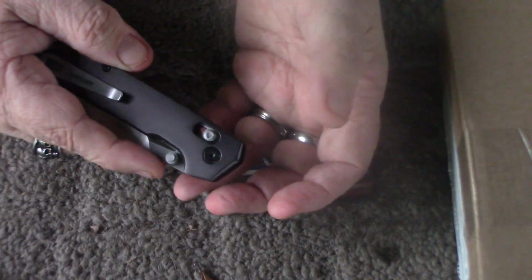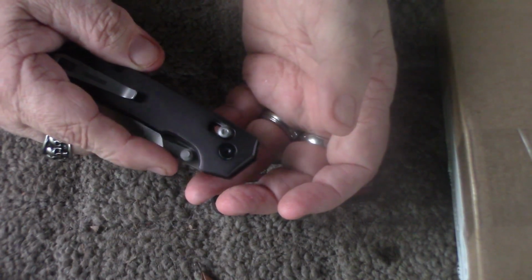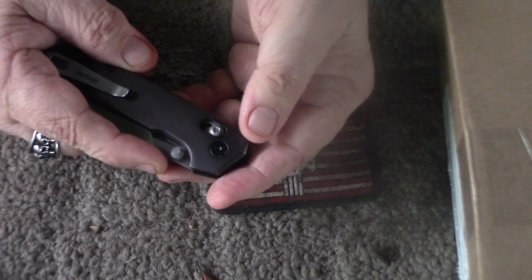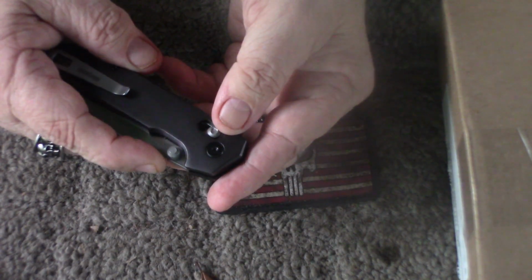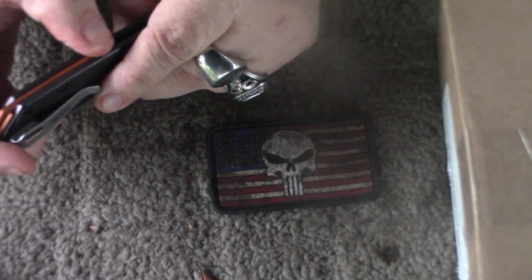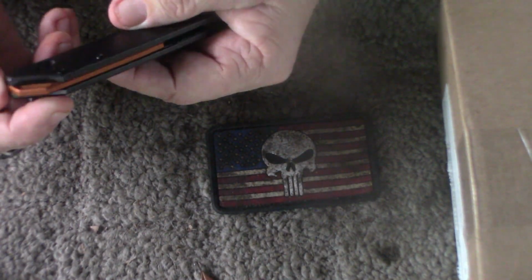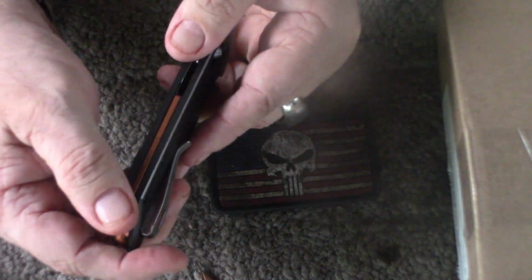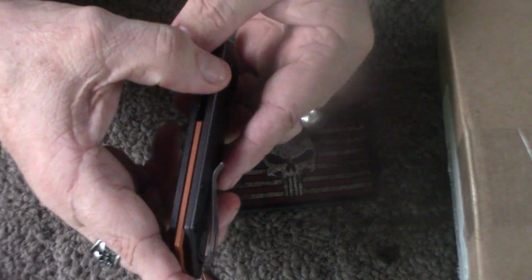Not weight as in "wait, stop, come here." It's weight as in how much does it weigh, like a weigh station. Weight, 3.3 ounces. The spacer is anodized bronze. It looks like a burnt orange. It's pretty spiffy. I'm not a fan of orange either, but I kind of like it.